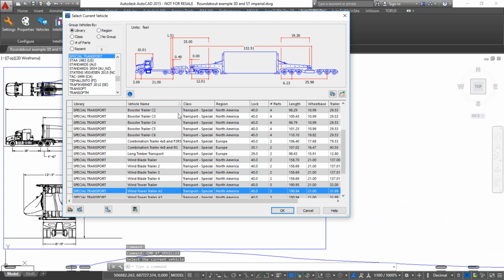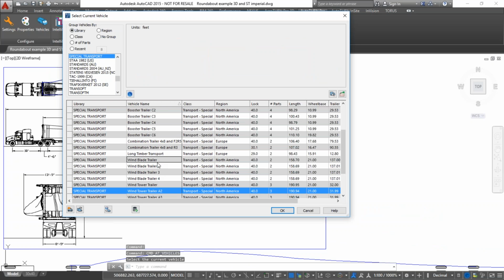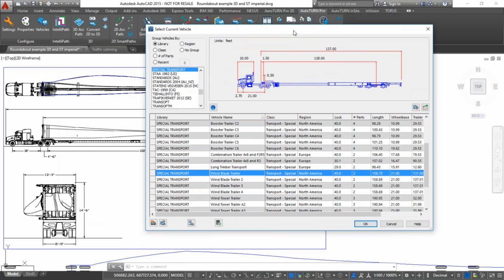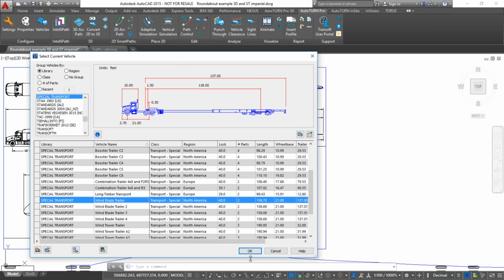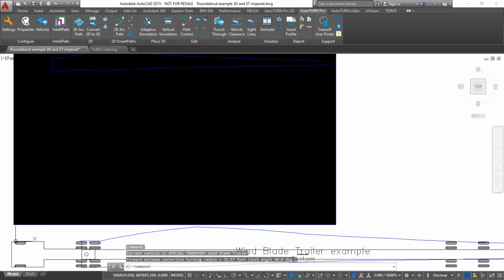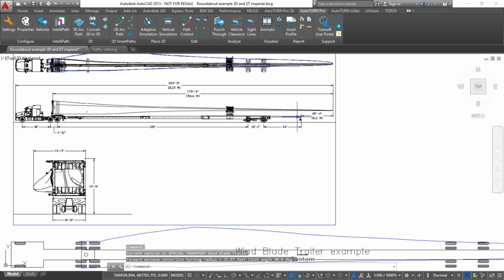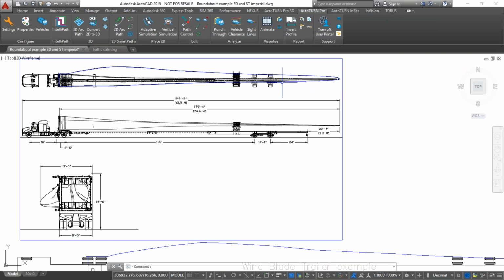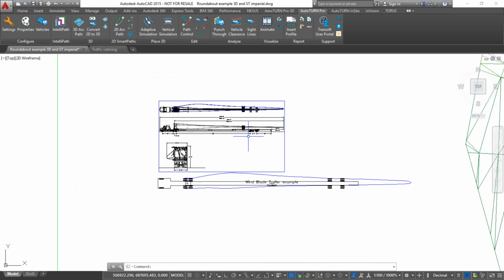And as you can see, the vehicle here only shows what the vehicle body is. So we're missing the cargo, which is a bit longer than the actual vehicle length. So we can expect to have a different envelope produced by this wind blade.